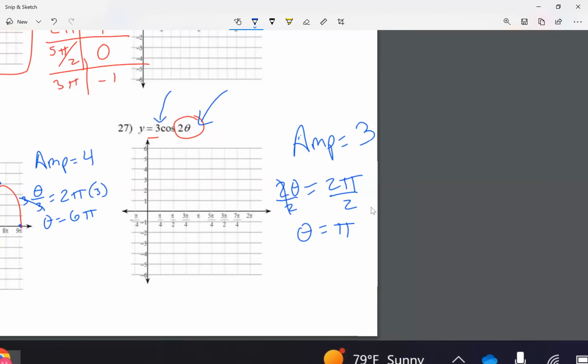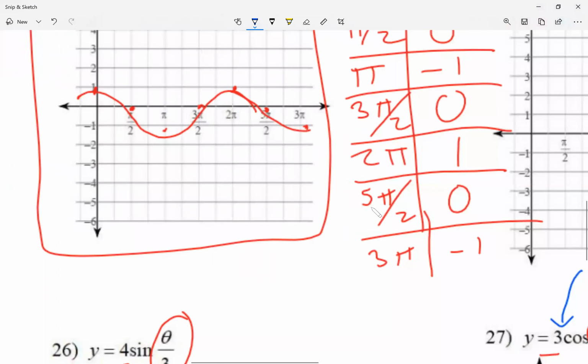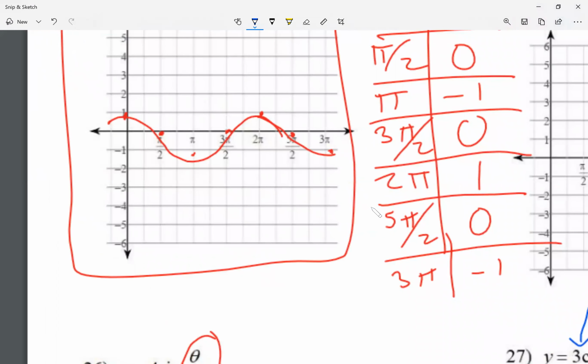Okay, so I'm going to have the image of cosine, but the amplitude is going to go as high as 3 and as low as -3. And my whole graph is going to repeat in just, my new period is pi. Not 2 pi, but pi. Remember, in the original, it took 2 pi to repeat, but now it's going to repeat every pi. So I'm going to shrink it sideways and I'm going to stretch it up and down.